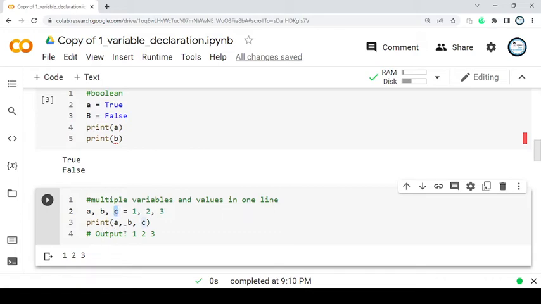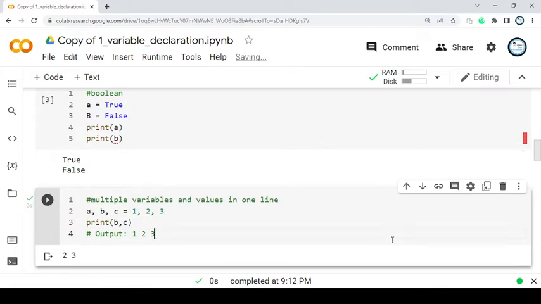And we can also display the values by typing print, giving the values a, b, c. So here I can get the output as 1 2 3. If I want particularly the value of a, I can get the value of a here. If I want other values like b or c, I can mention them like this, and I can get the particular output which resides in the variable.